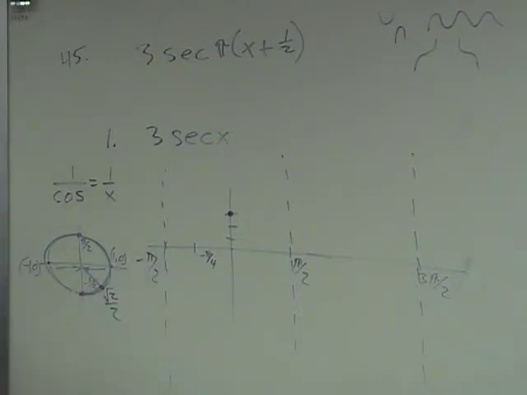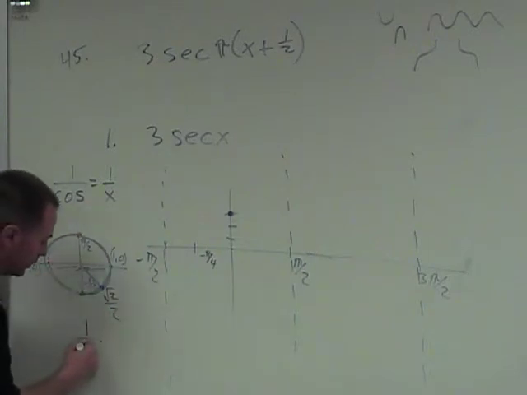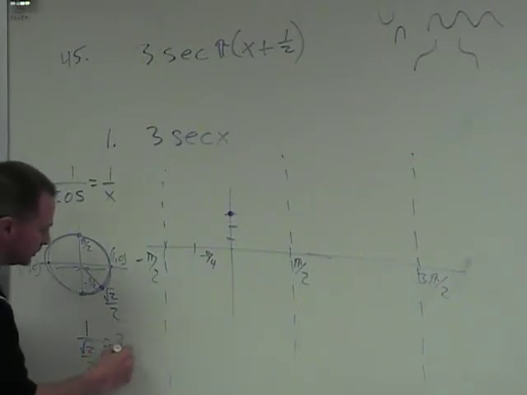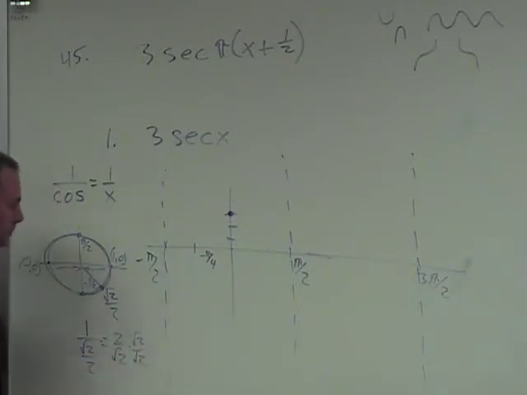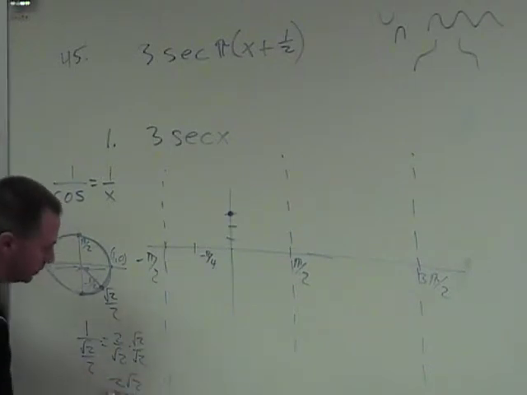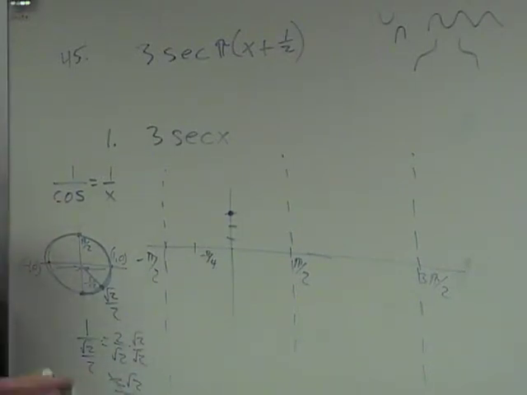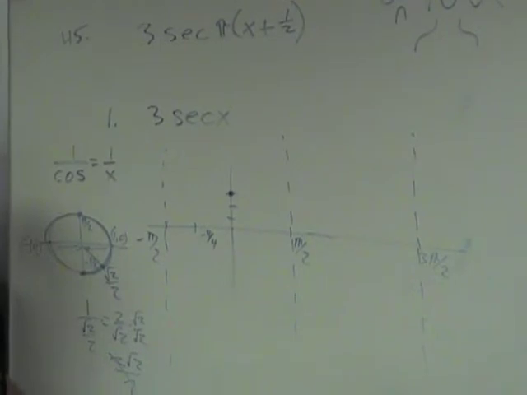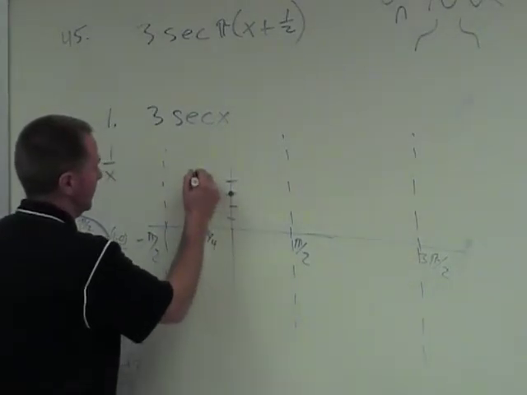That's the x value. It's positive. 1 over the square root of 2 over 2. That's the same thing as 1 times 2 over the radical 2. Rationalize the denominator. That's 2 radical 2 over 2, or just radical 2. That's 1.4 times 3. What's 3 times 14? 42. 4.2. Yeah, I was agreeing with you. Here we go.